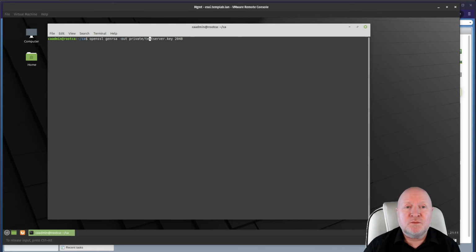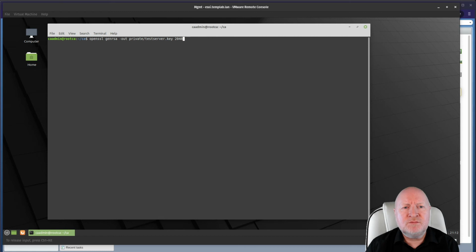That's just because we don't want to protect this key with a password, because every time we want to use the key, which means every time we want to start the server, for example, you'd have to put that password in, which isn't all that practical. So for that reason, we're not going to protect the key. We're still going to generate a key, we're just not going to protect it. But you still want to guard that key because it's private to the server that's going to be serving up content.